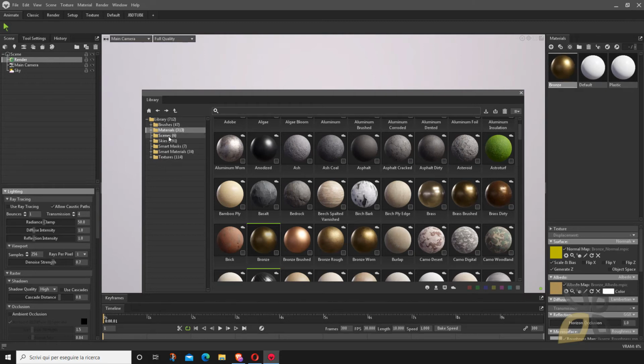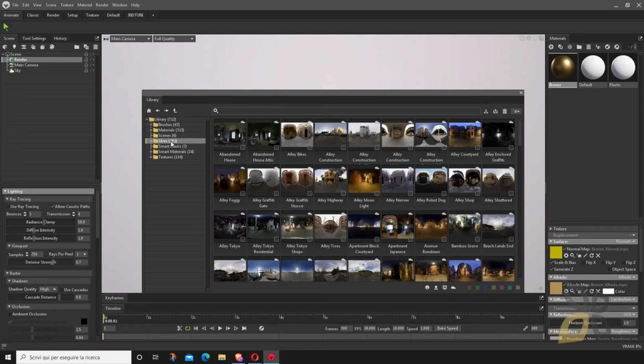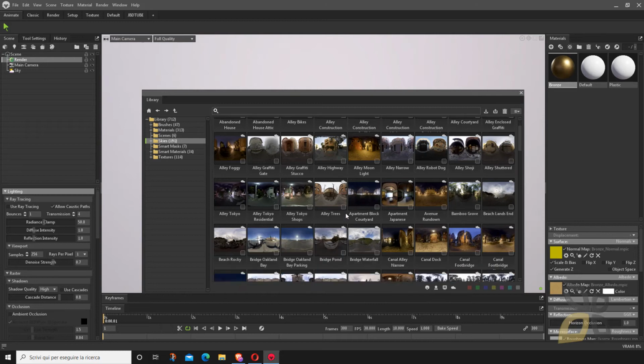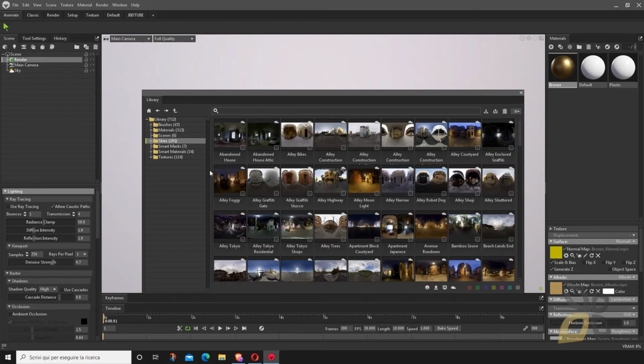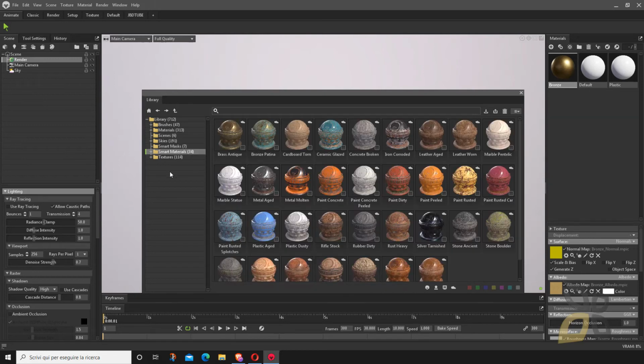And we have a lot of stuff here. We also have ready-made scenes. Let's, for example, open up this GI room, and again it's turning, so I have to wait a little bit and then I can open it up. And also I have different skies for HDRI and image-based lighting, and smart masks.